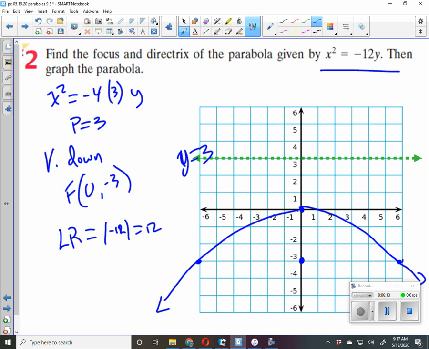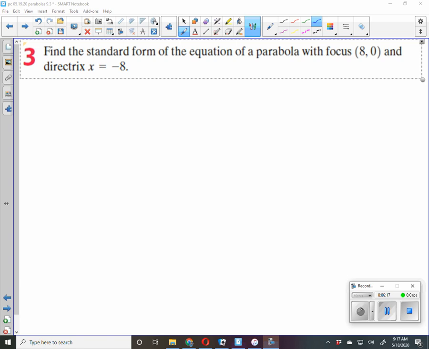And that's pretty much it. That's how simple it is. So anytime you have to write an equation, it's always a good idea to sketch the information so you can visually see what you have.